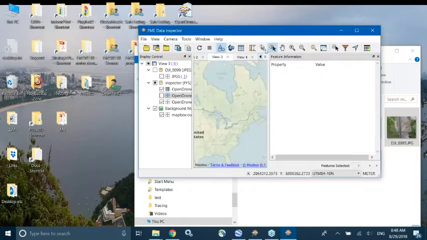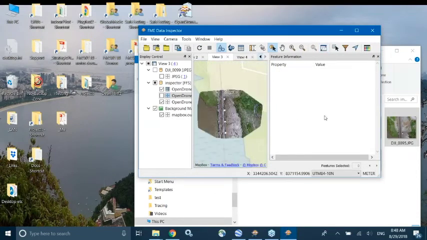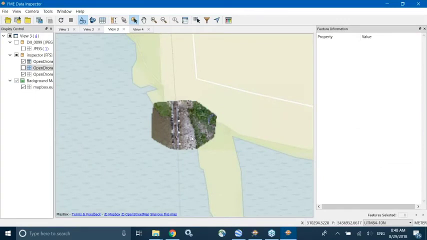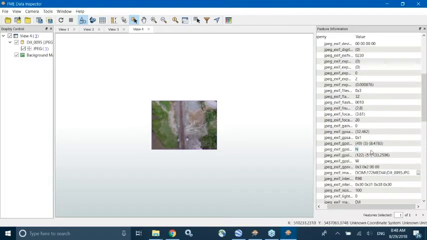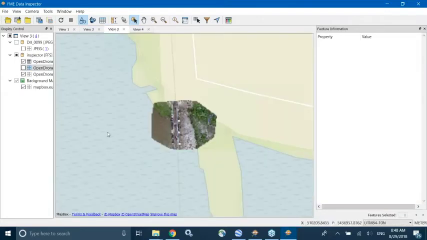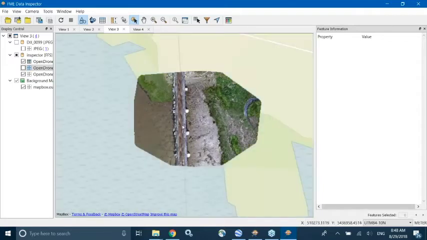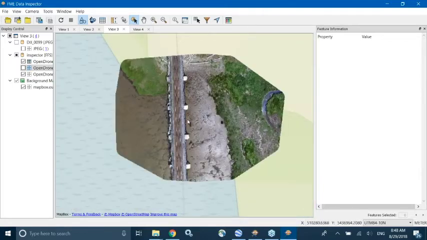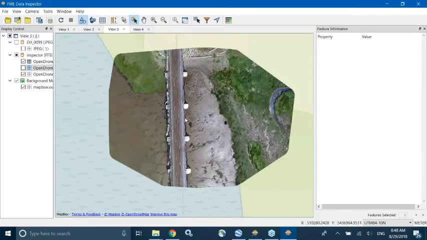That's it. So the amazing thing about what this Docker image is doing is that it's using the EXIF tag information, so you can see the lat long information on the JPEG. It's using all of that plus focal length and everything else to interpolate where all these images are, and then mosaic them together in this relatively seamless output.